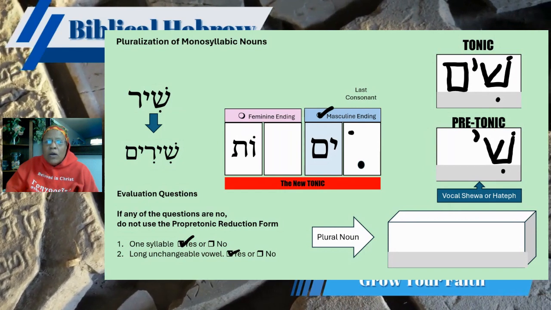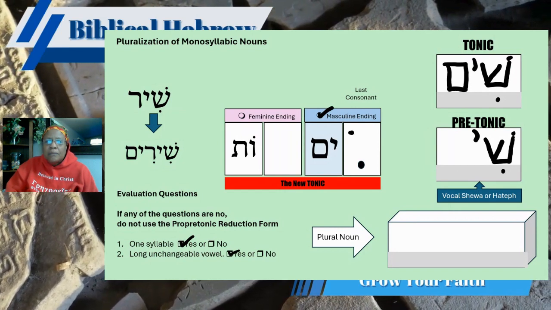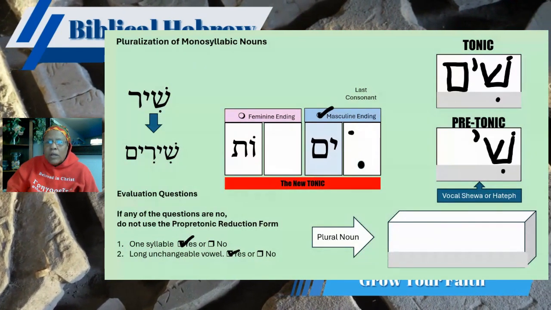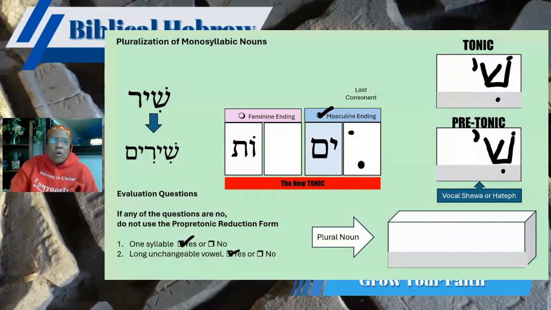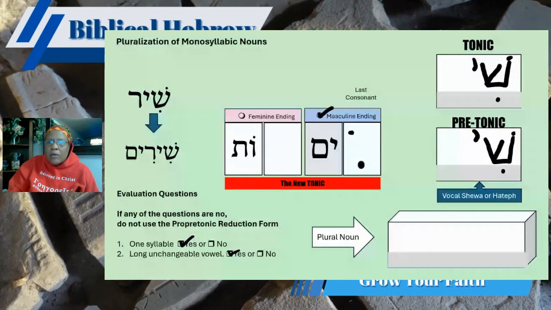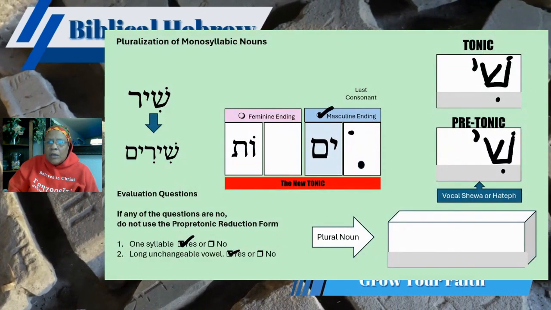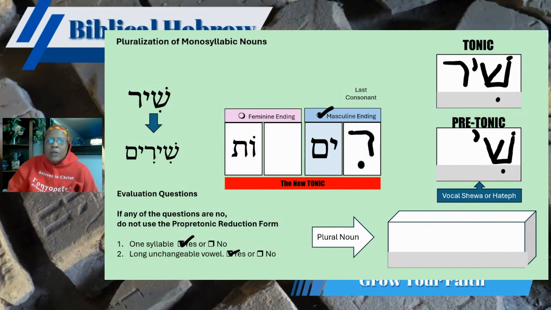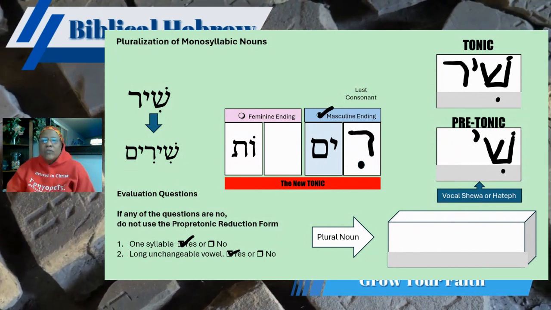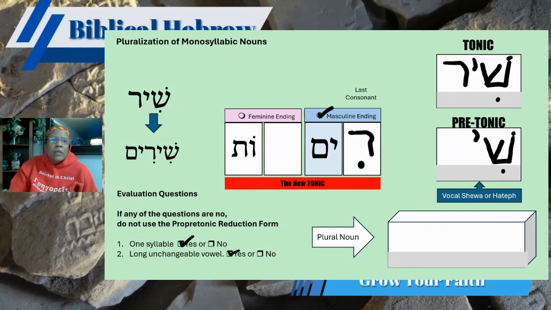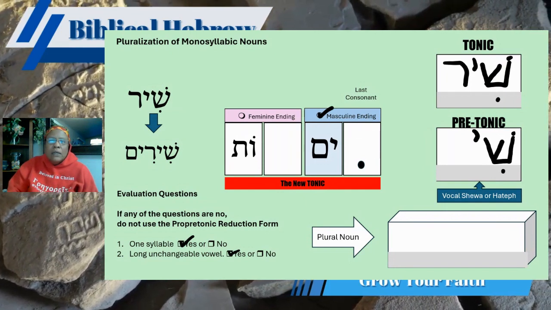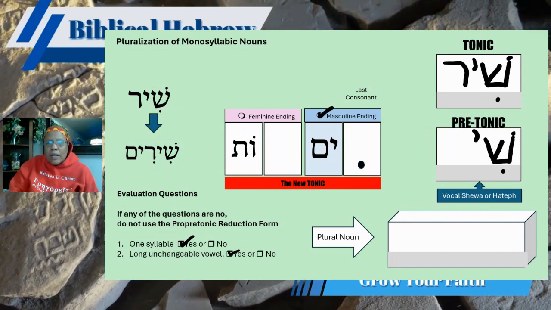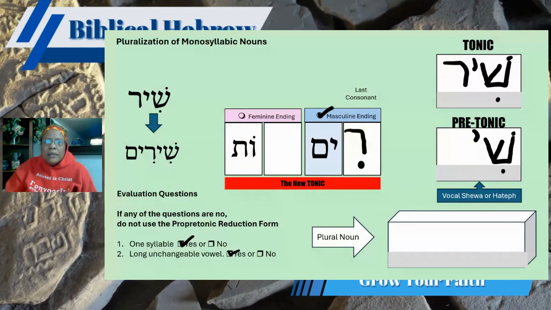So we know that... I actually wrote the wrong letter, got anxious and wrote the wrong letter. This should have been a resh here. And we're going to write a resh here. And of course, you're going to make sure that you do that really neatly. If you have sloppy handwriting in English, try to have neat handwriting in Hebrew.